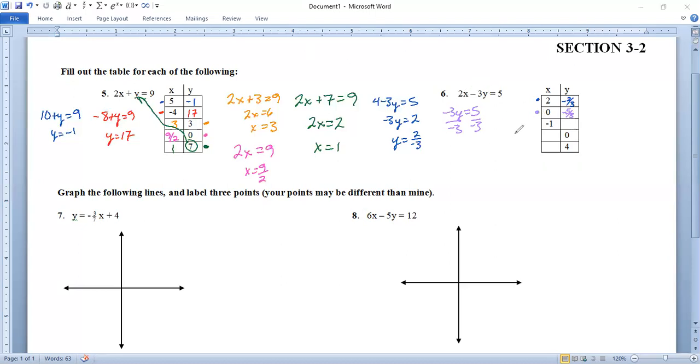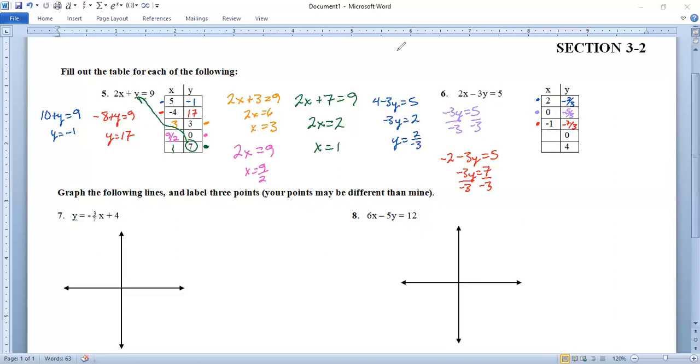Okay, the next one. Let's pick red here. -1 goes in for x. So we have 2 times -1, that's -2 minus 3y equals 5, and solve for y. Add 2 over here, and we get -3y equals 7. Man, we're just getting hit with a lot of fractions, aren't we? 7 divided by -3, that's -7/3. All fractions on that one. Let's see if we get any better once we start sticking in numbers for y.